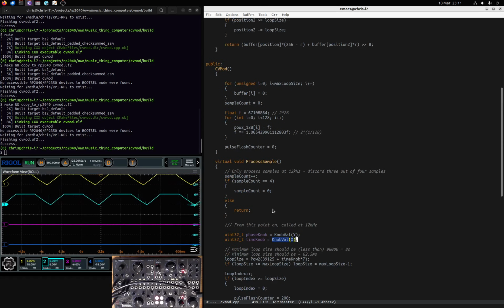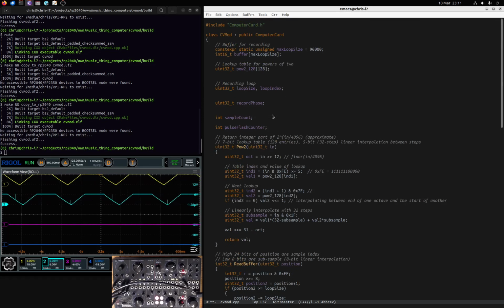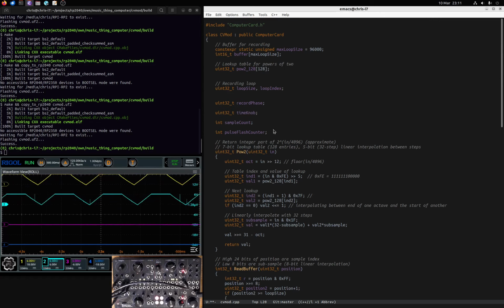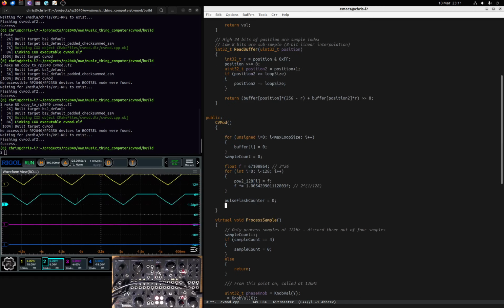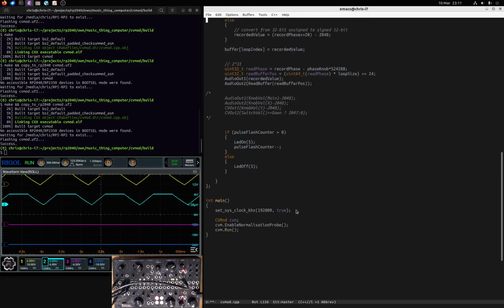So in order to do that, what we need to do is move time knob so that it becomes a variable that persists in between samples, and we'll set it to 0 at the start.